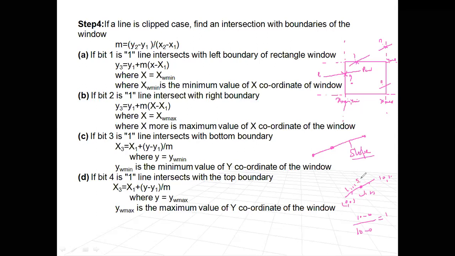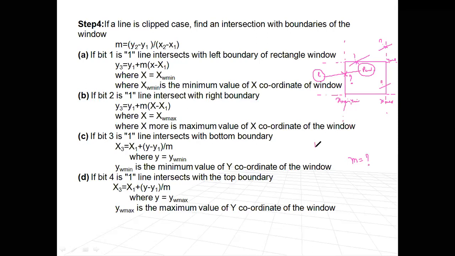If I take any one point lying on this line, for example 5 5, what will be the slope now? Because it is a part of the same line, it is 5 minus 0 upon 5 minus 0, that is 5 by 5, which is 1. Slope is 1. So the slope remains the same throughout the line. If you take any point of that segment and calculate the slope from the start point to that point, it gives the same slope. What I'm trying to make you understand is that you know the P naught value and the P end value, so you can calculate the slope from here.